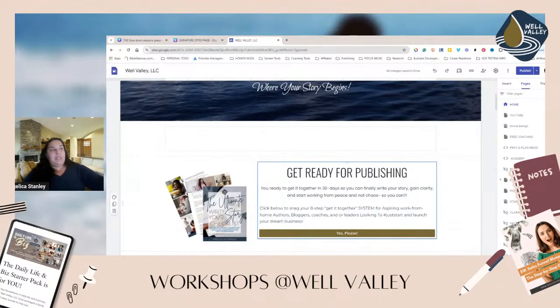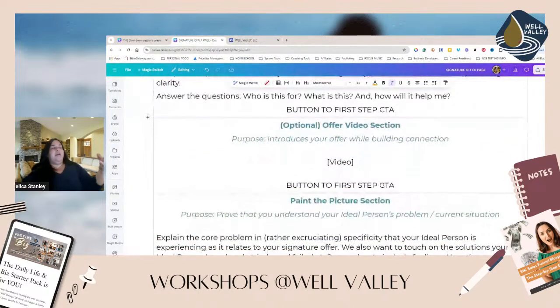I want you to get ready for publishing, because whether you're going to self-publish in a tangible book or whether you're going to self-publish on a digital product, or maybe you don't let it out. Maybe it's just packaged into a program. Right? So there are different ways of doing this and seeing how this works. Now, here is an option for this.